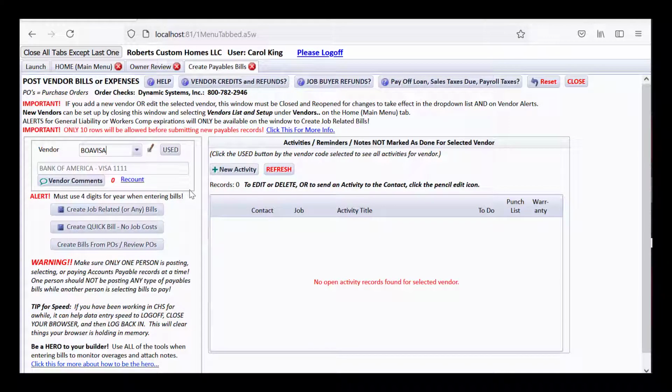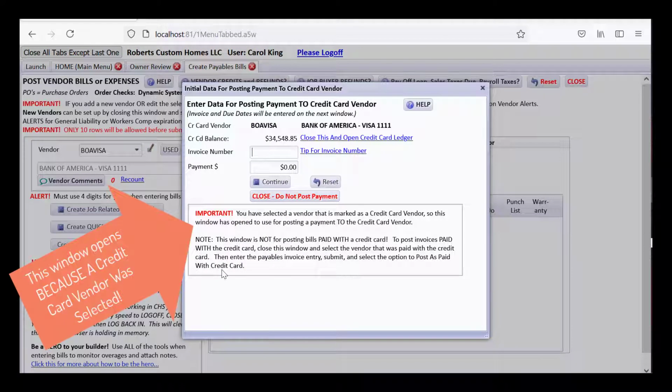And we talked about how you set up credit card vendors, etc. So I'm going to post a quick bill. This is not job related. We already posted all the job costs and then marked them as paid by credit card. And what you can see here is we've got a credit card balance. And if we're holding a statement from the bank and we see this balance, we could be all thrilled and not even need to go reconcile it.